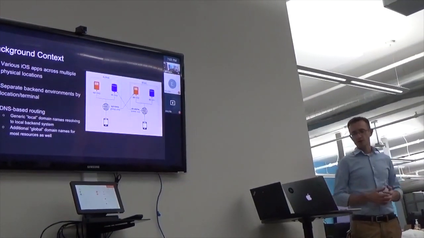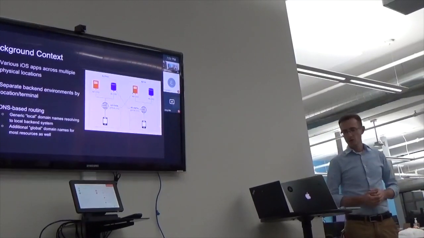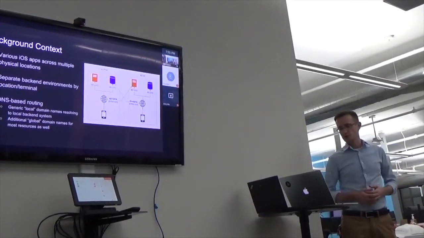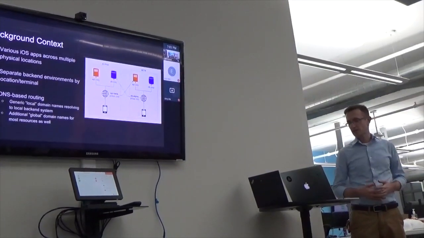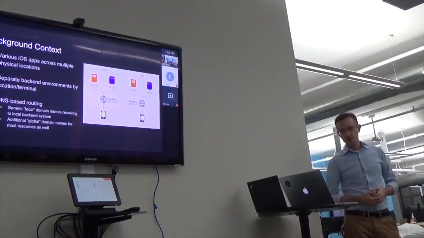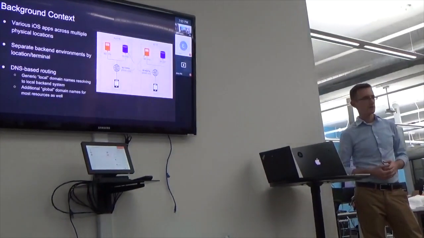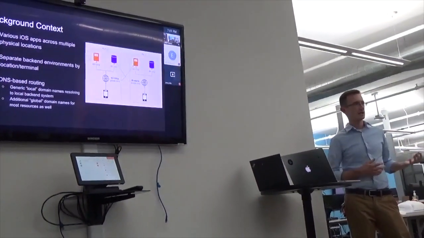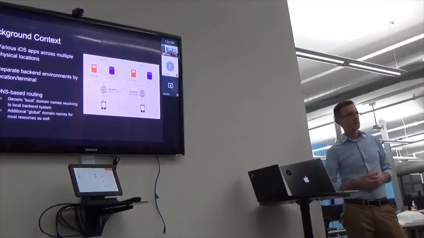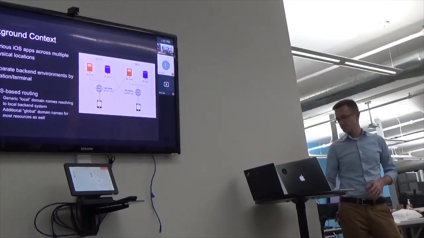So prior to this project, our DNS system was one of a couple of things running in these largely undocumented black box servers that nobody really understood. Changes were difficult to make, and a lot of times they didn't quite do what you expected them to do. And we were also working on a new set of testing environments around this time, and we were just having a lot of difficulty getting these new testing environments to play well with our DNS servers. So we decided it was finally time to build out a new DNS system.